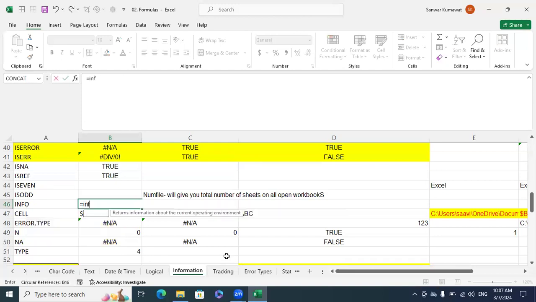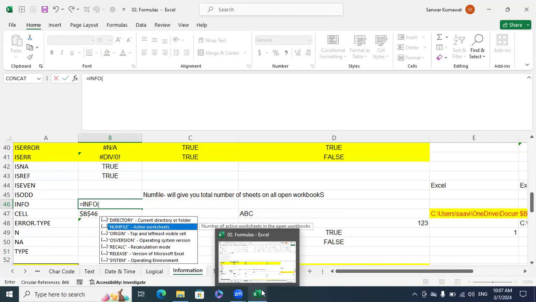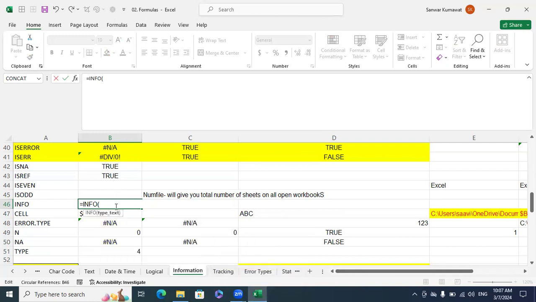If I want to write info of num file, it means the number of active worksheets in open workbooks. Currently, how many workbooks are open in my system? Only one workbook open, but how many worksheets?